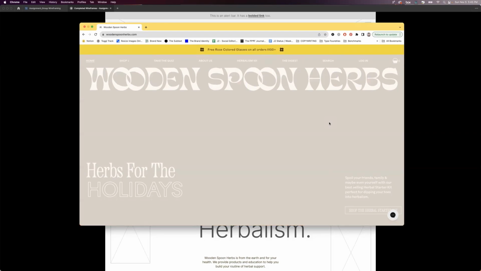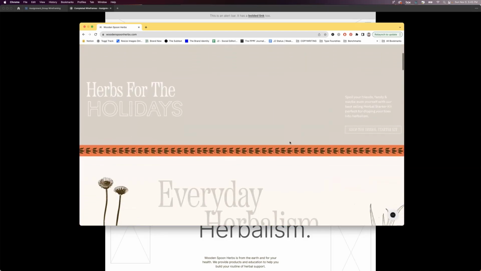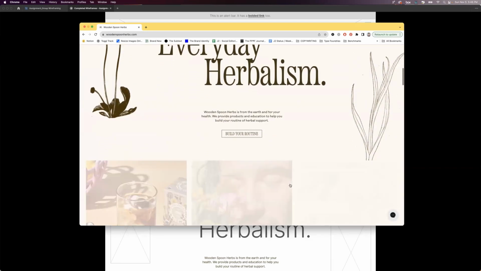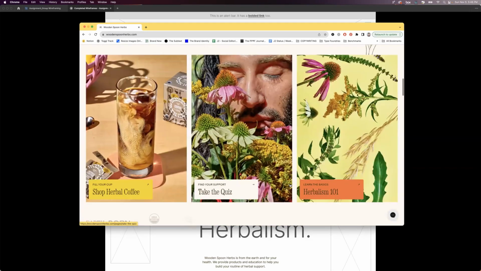So what you're going to need to do first is go through your website that you've chosen and screenshot each piece of the website. So I'll start with the header and screenshot this whole section. Scroll down to the next section of the website, and so on and so forth. We're going to want to screenshot each of these pieces to then put together again in Figma.